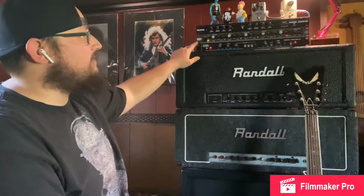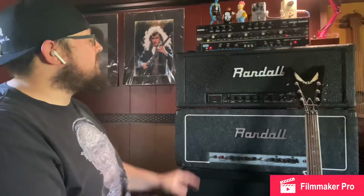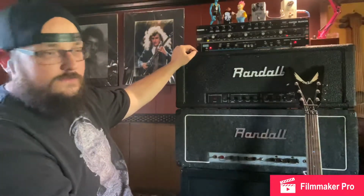Then in the effects loop, I have the MXR Micro Amp, and I have the Rane PE-15 parametric equalizer. This thing actually kind of sounds like garbage if you run it through the front of the amp. I don't understand why, but I believe these Rane models are probably meant to go through your effects loop. But anyways, that's where I got it boosted: the MXR Micro Amp, parametric equalizer, 6-band EQ, Zakk Wylde, and the power booster.